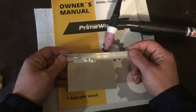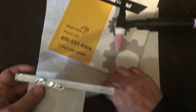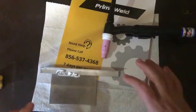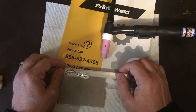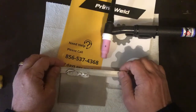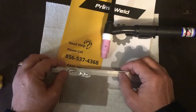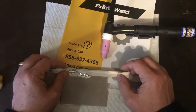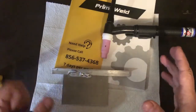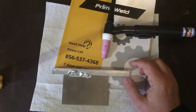So I spent the past week making a cart. That's what I'm filming on right now. I've got a nice metal work surface here. I didn't record building the cart because I wasn't planning on doing a video of it, because I didn't know how it was going to turn out or if it was going to work. So I was just making it up as I went along. Plus, I'm not a professional metal fabricator, so I'm probably not the best person to teach you how to make something like this. But it came out good enough that I decided to do a video to show you what I've been doing over the past few days, since I didn't get a video out on the Jaguar.